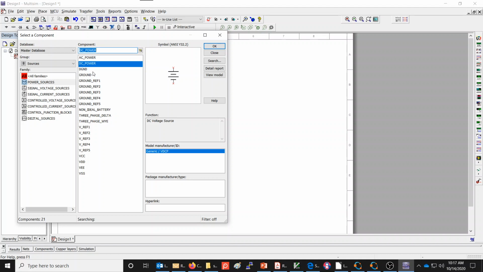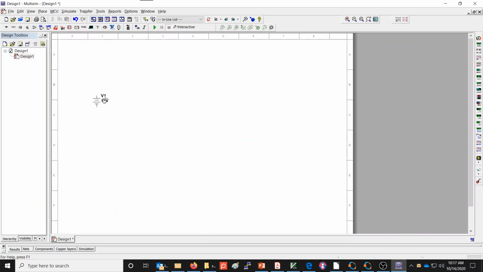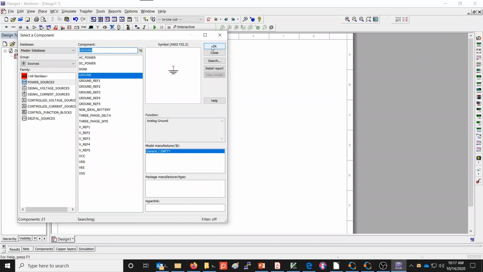Now the other thing that we need is ground. You must have a ground there. For the simulation of this software to work, it needs to know the reference point, so we must have at least one ground in the circuit. Remember that you can use different grounds for different applications, but whichever ground you choose, if you use that in multiple places, it will be the same voltage throughout. So I'm just going to grab the ground and paste that.